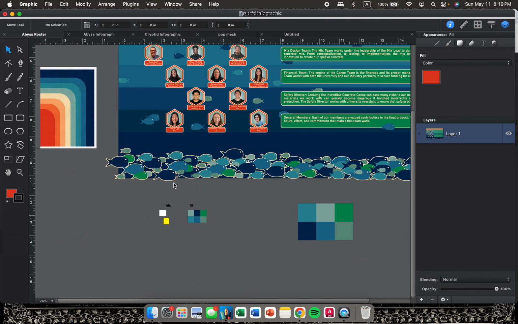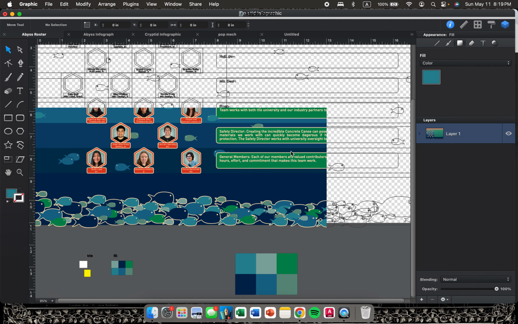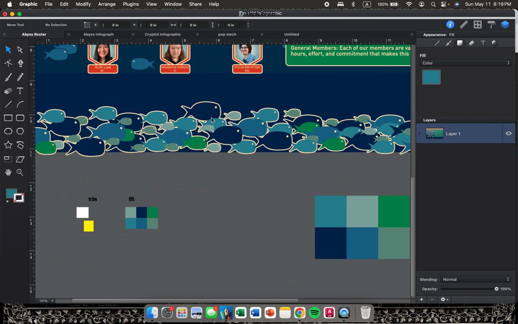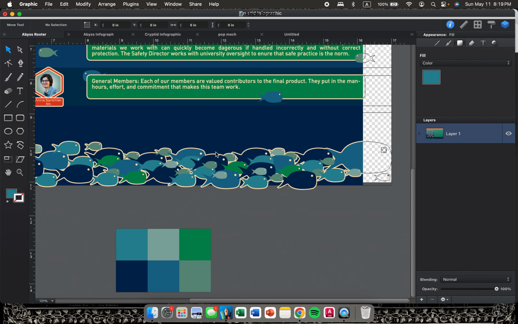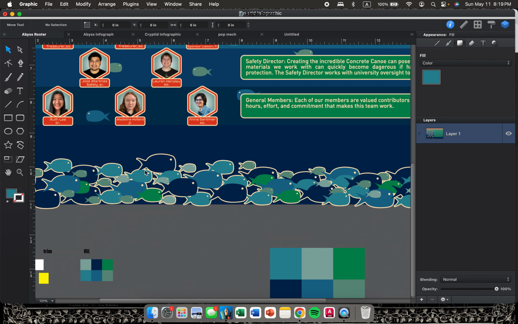But when in doubt, identify your whites and yellows in your color palette, and use those to separate your fill colors, which are all other colors. And if you're having a hard time reading something, swap around your colors, make sure your trims and fills are matching. If you really want to emphasize something, like I really wanted to emphasize all these fish down here, this huge school of fish, I wanted to make sure you could really see those right off the bat.